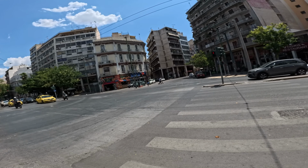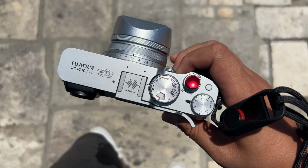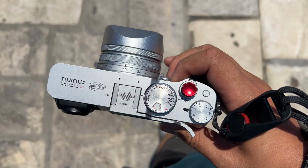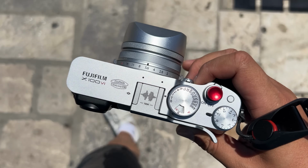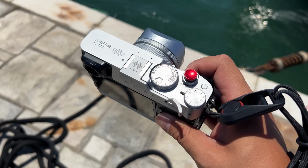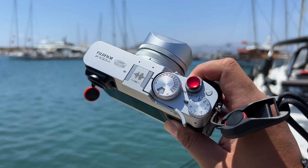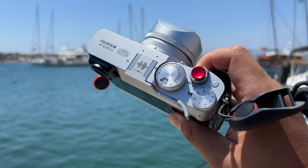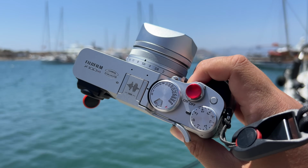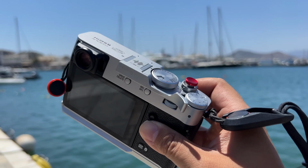However, is this camera overhyped? In my opinion, yes, it is. With all the nice things that I said with this camera, I still find that there are other options that are available right now. Right now, I don't think any X100 cameras are worth the hype. Get like the X-T50 or the XS20 with a couple of lenses, or even get the Ricoh GR3, or get something that is available. From all the supply issues that Fuji has right now, it looks like you guys aren't going to have this camera for a while, so I suggest look into cameras that I've mentioned.